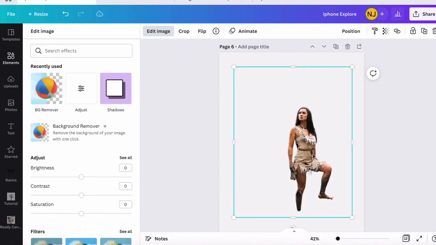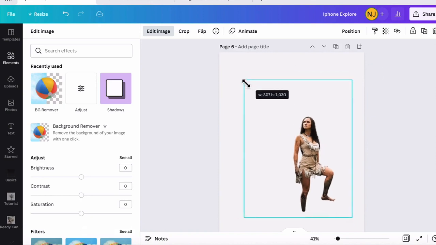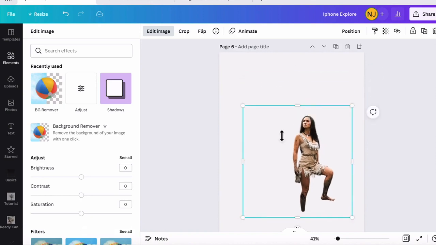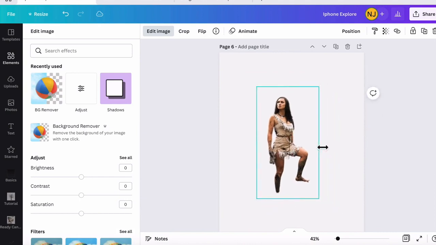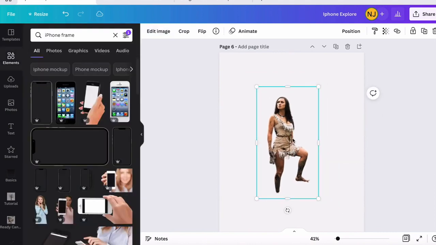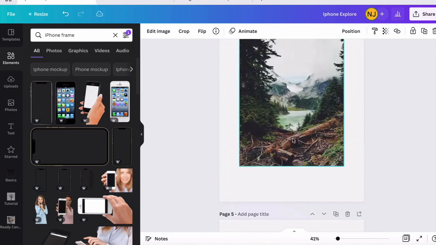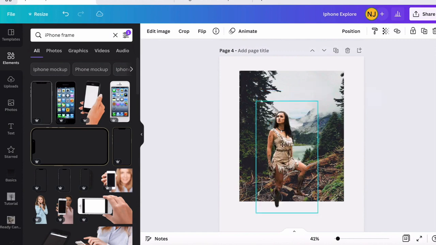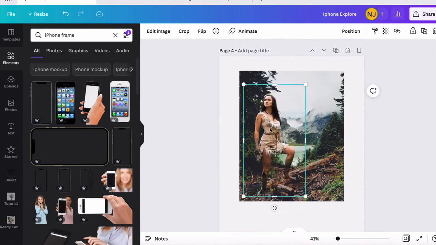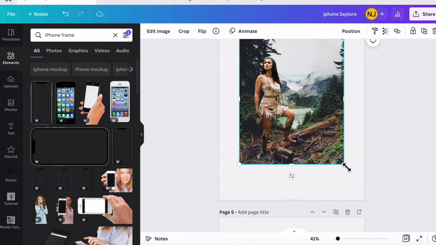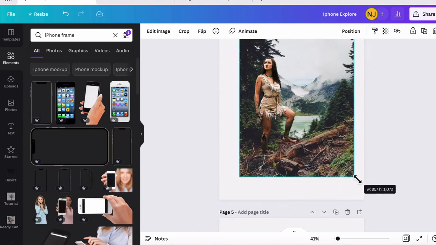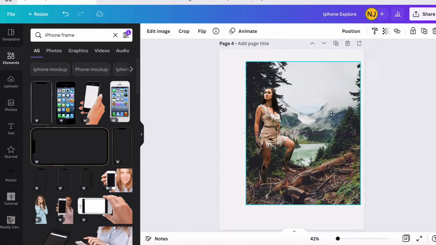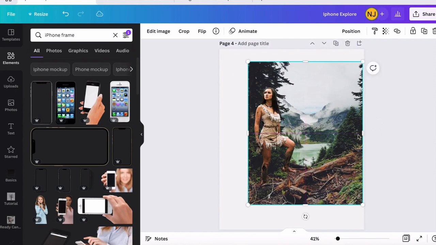Apply. Now that we have this image, let me crop it a little bit, like this, and I'm going to press Control C, and put it in our landscape with Control V. So this lady is going to be standing right here, and what we got to do is make this image a little bit bigger and paste it all the way. I want the image to be all the way to the right.